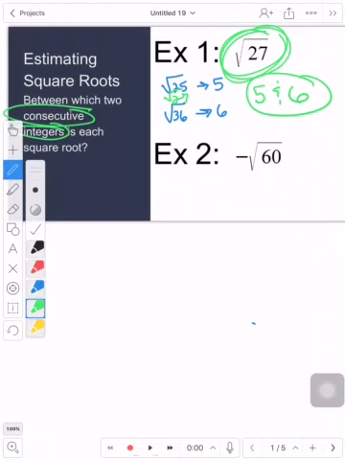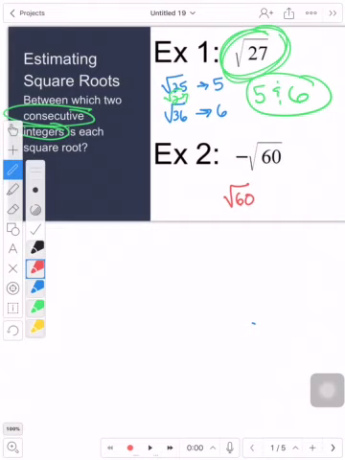Now my next question is asking about the negative square root of 60. Now, sometimes people look at 60 and they say, oh, it's an even number. Just because it's an even number does not make it rational. Remember, you need something times itself to equal 60. And there is no number that's precise that is times itself that could be 60. And so we need to think of the two things that the square root of 60 would lie between. I'm just going to think about it as positive 60 for now, and we'll talk about the negative sign in a little bit.